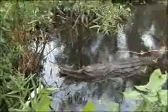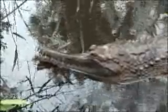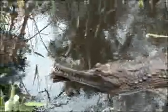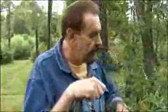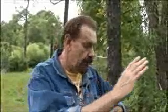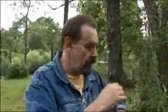But we want to get a picture of Dingbat's face over here to show the twisting that's going on with the jaws. This happens both in captivity and in the wild, although it's far more common, I should say, in captivity. No one knows for certain the reason that it happens. In the wild, what I saw in Malaysia many, many years ago, back in the 1960s, is that they would often lay on the edges of these shallow pools or billabongs with their heads right on the bank and kind of a rounded, sloped area. And quite literally, over a period of time, the snouts would simply bend from these animals laying there.